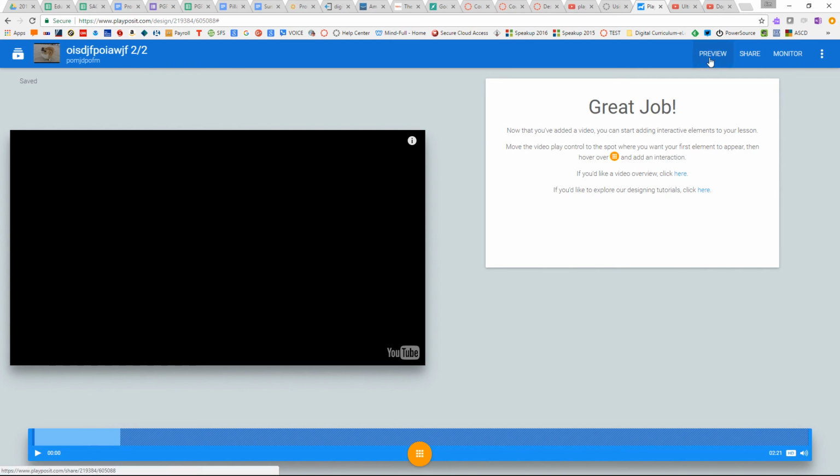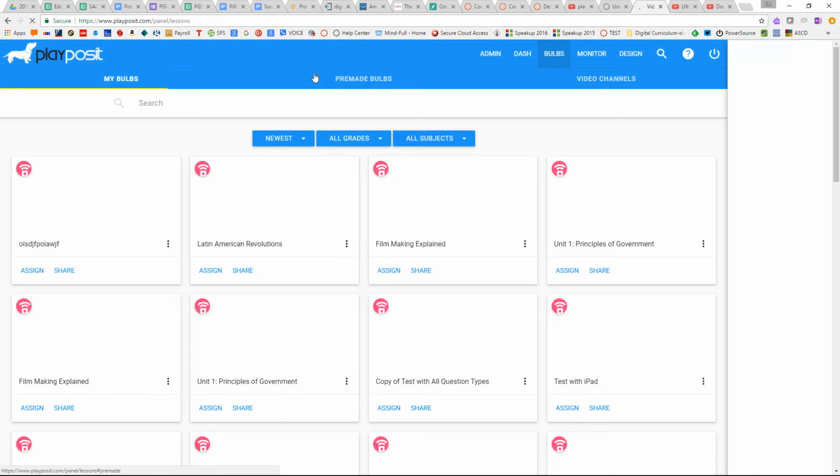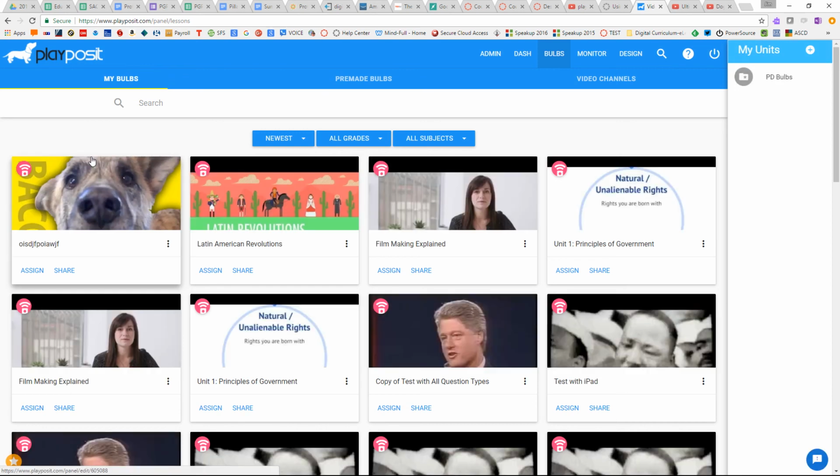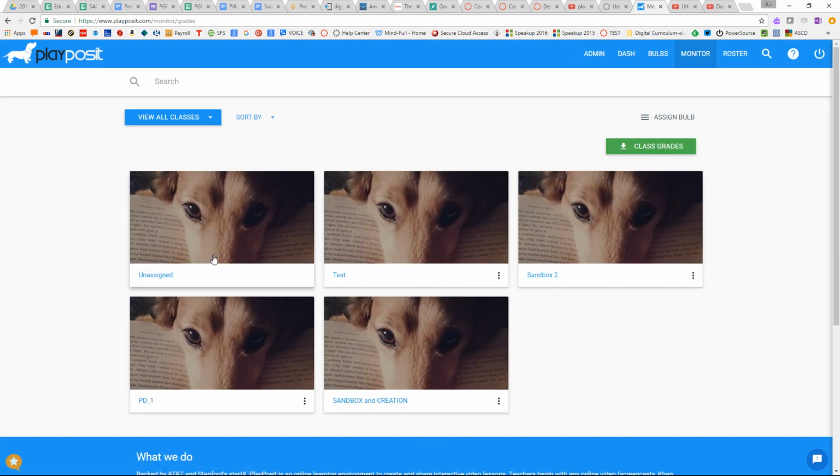When you're finished, you can preview it, or you can go up to your little three dots up here and click finish. It will save it for you, and then you can, just like Salima discussed in her training video, you can assign that directly into Canvas, and students will have access to completing that. From there, you can click your monitor, and you can begin looking at your class that you've worked on.